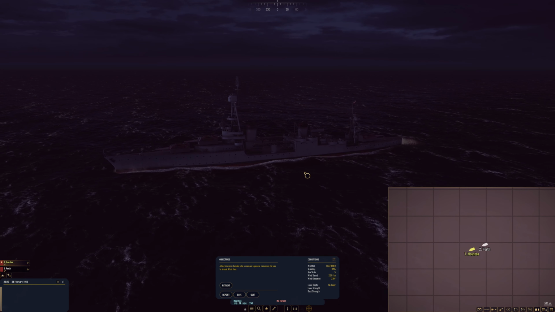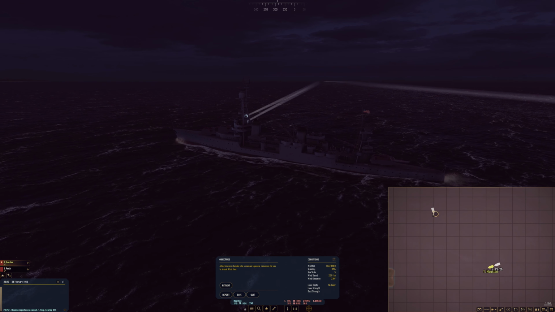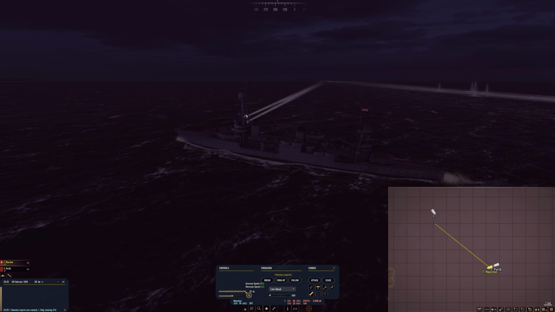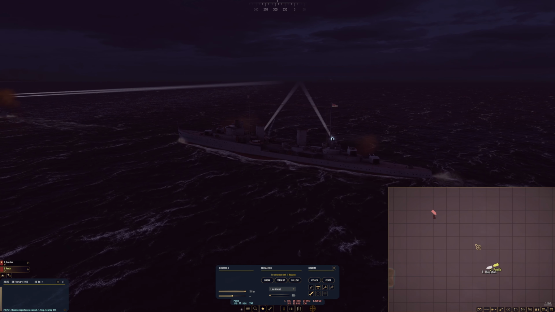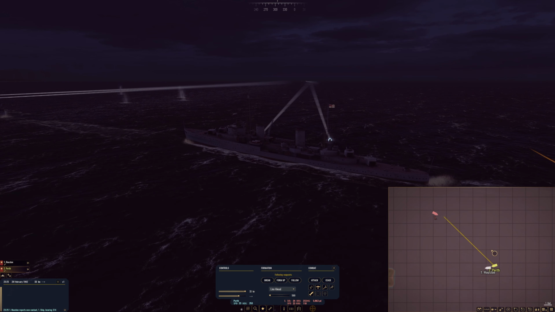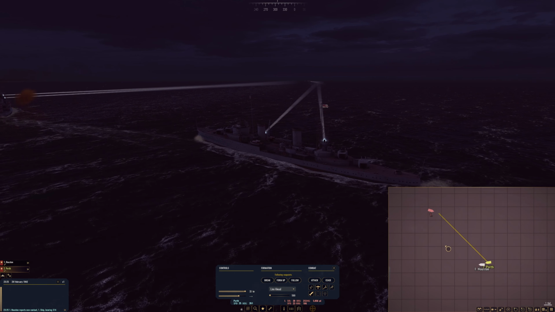So let's start. Here we are with the USS Houston. We've already got an enemy here. So let's go ahead and start navigating towards that guy. Let's go flank speed. Send the Perth, same direction. Perth is already at flank, so that's good. Target these guys. Let's change this. Actually, we'll leave it where it's at.